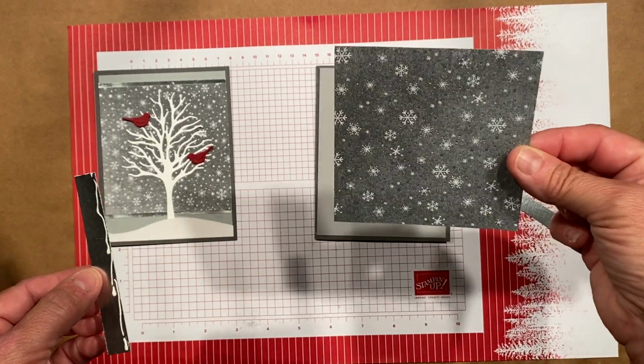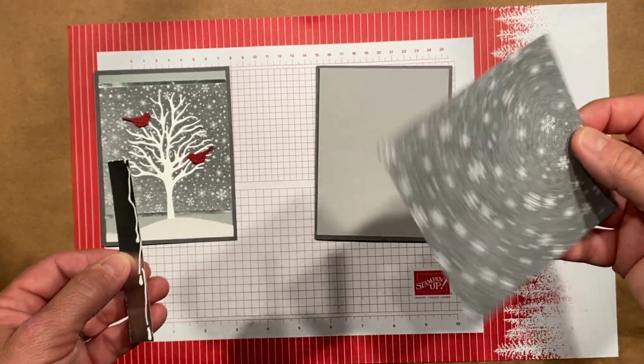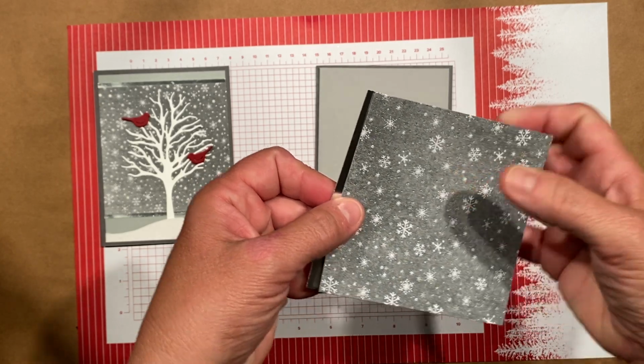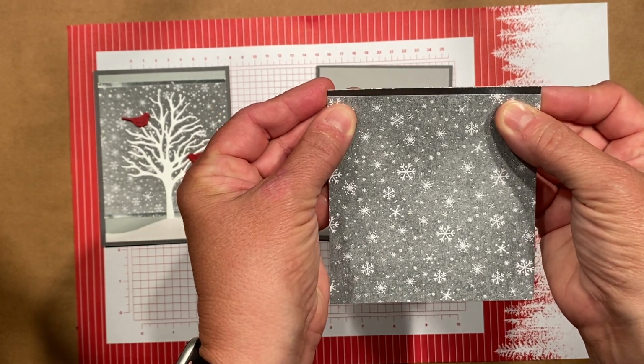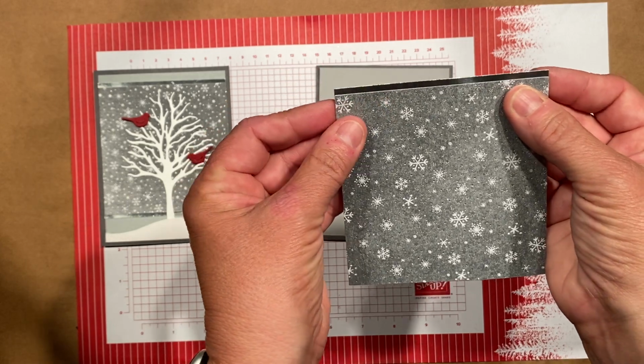This is a 4x4 piece of card. So easy peasy lemon squeezy to get an even number out of your designer series paper, and you won't waste a single bit. So see, I just put that on crooked. Now with liquid glue, I can just slide it to where I want it.